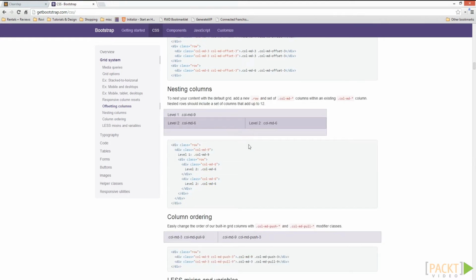So before we continue on with this course, you might want to take a break and review the grid yourself. Start out with a blank page with Bootstrap loaded in, and play around with the columns with some placeholder text. I think you'll find it rather intuitive. And when you're ready, let's head on to the next video and we'll finish out our home page.